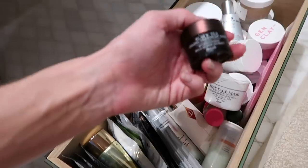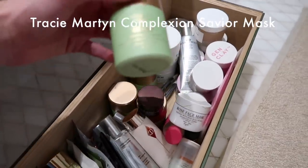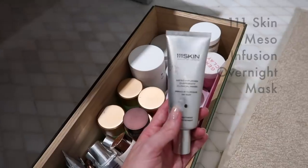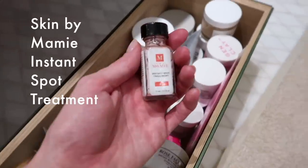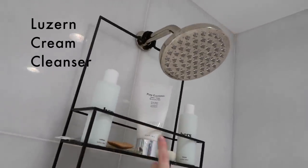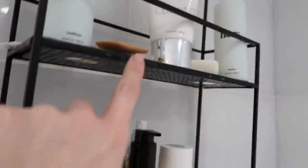These are all skincare masks. This is a firming overnight mask — I might use that tonight since I'm flying tomorrow. I like to use tea masks when my skin is feeling congested. Love the Tracy Martin complexion savior mask — there's aloe in it and it's really hydrating. Clay masks are really good during the summertime to bring out the toxins. If you wear this overnight while sleeping, your skin really does feel like it's had an oxygen facial. Skin by Mamie — when my skin is feeling really red and irritated, it's very soothing. My favorite instant spot treatment: when you have a pimple, put this on overnight; at least it reduces the impact. This is my go-to cleansing cream, the Shu Uemura — I've used it for years; it sources ingredients from the Swiss Alps. I love this conditioner. A sugar face polish — it's an exfoliant. And that's my Japanese probiotic soap.